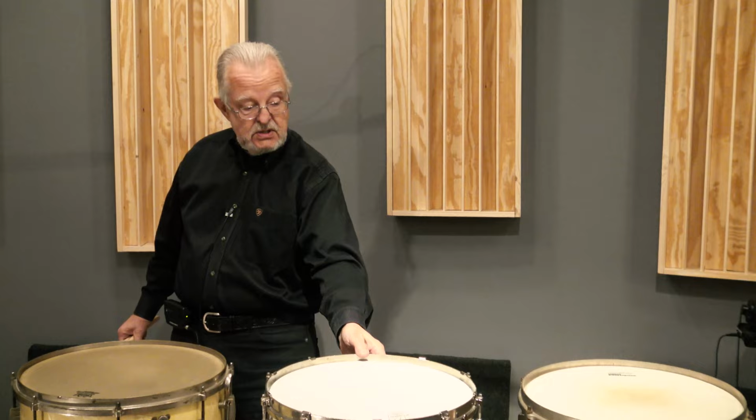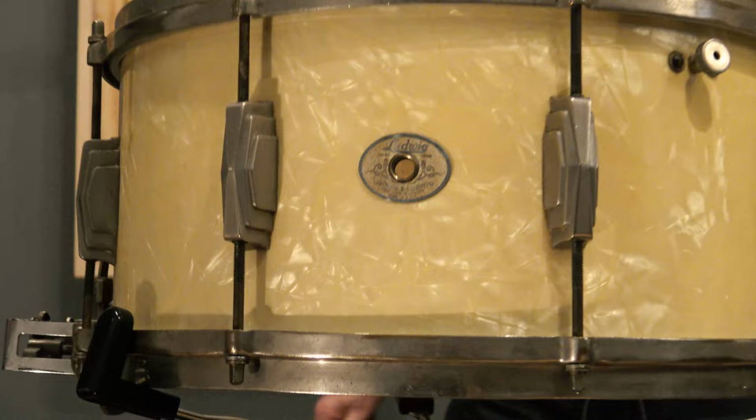And then this Ludwig, 6.5 by 14 Super, in white marine pearl. This one, I love them all. I love them all. They're all great, but they're all a little different.